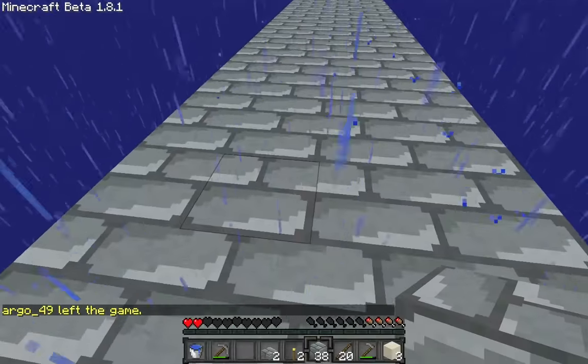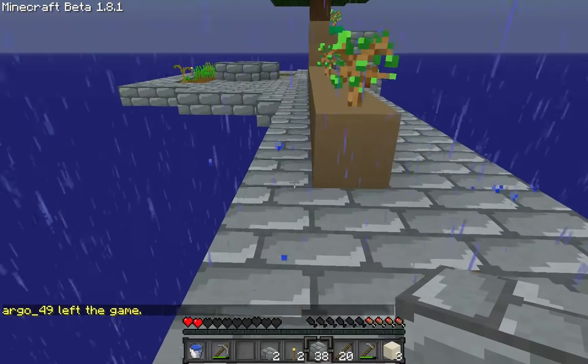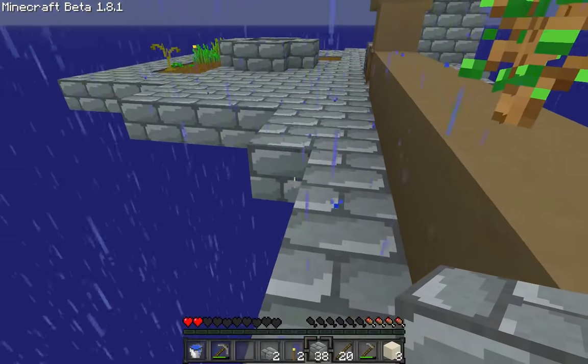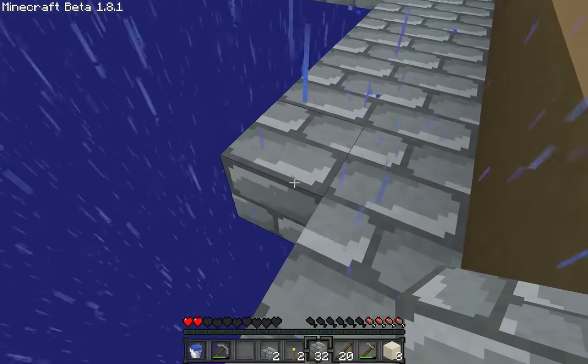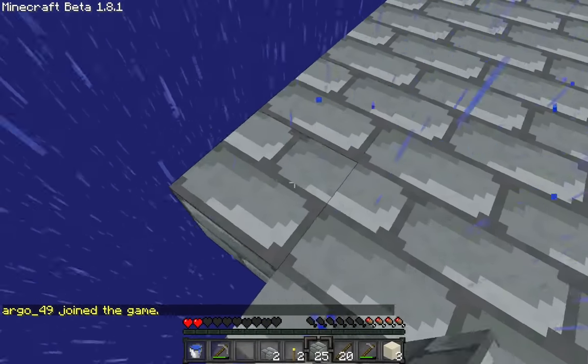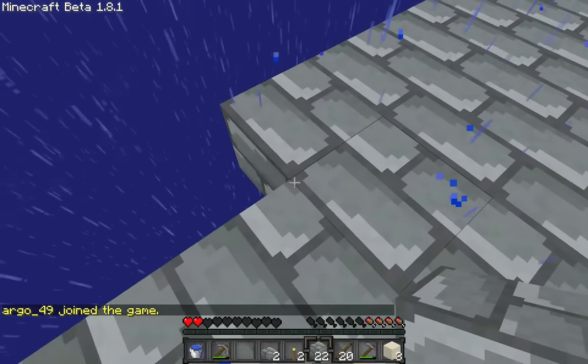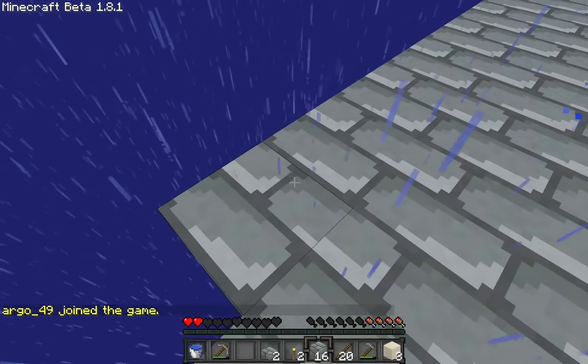Alright. From this block, I will extend our mob spawning area. Hopefully get some rotten flesh. I was gonna say, we could get... No, rotten flesh is 80% chance of food poisoning. Oh, well, what happens if there's food poisoning? You lose hearts.